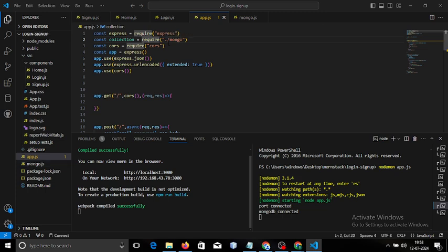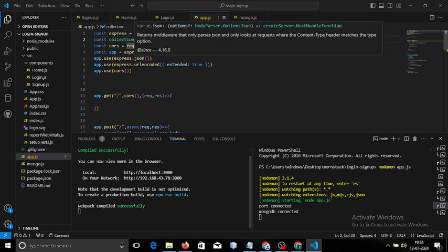And here we are having the cors. Cors is used for fetching the data from the server. If we enable this, then we'll be running the React application so that we can also fetch the data from the server. For that purpose, we are importing cors. And after that, in app, we are using express in the JSON format. MongoDB I have already told you in the previous class.